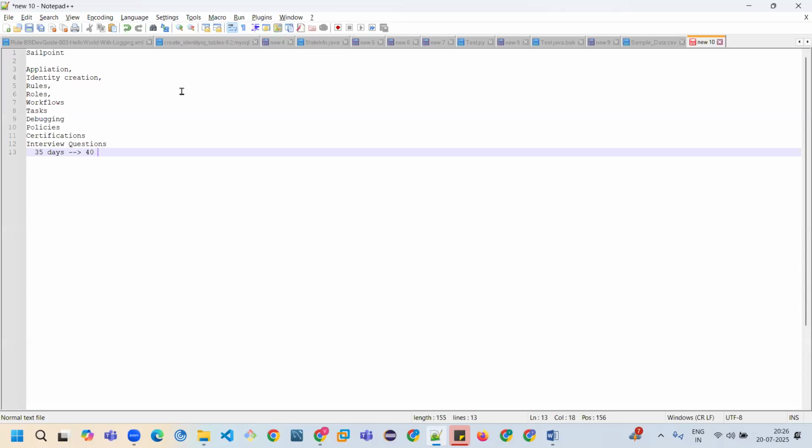I have a question. Are we going to cover how SailPoint integrates with other applications? Sorry, Jason, I didn't get it. I was just wondering if we're going to discuss how SailPoint integrates with other applications, like ServiceNow, these things. Okay. Yeah, in this application topic, we will cover that also. Okay.